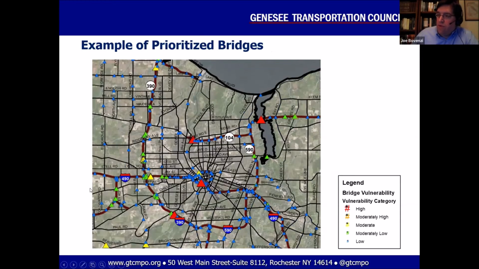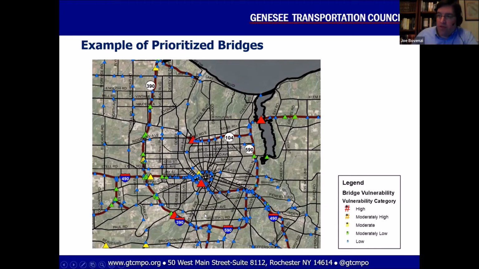And then these are similar results, but looking at bridges instead of roadways. And I apologize, there's a formatting issue here, but basically the large red triangles you see are the major bridges that, again, if they were to be knocked out of commission, would have a major negative impact on traffic operations in the region. The replacement costs would be very high, whereas the small blue triangles are bridges where it would still be an issue if they were knocked out of service, but it might not be as disruptive as these few key bridges.